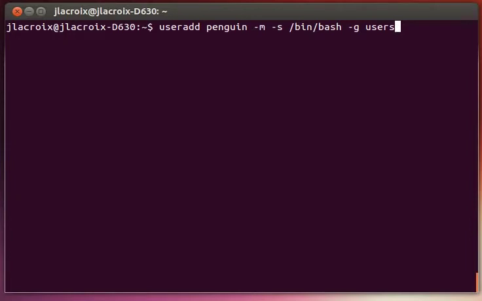And then the last part here is optional. I'm not going to do it, but I'm going to talk about it because it's going to come up later anyway. If you type -G with a capital G and then another space, you can type some groups in there that you also want the user to be a member of. I'll give you an example. One group that I use quite often is the vboxusers group. That's if you use the VirtualBox program to run virtual machines on your Linux system, and your user account should be a member of that if you're going to. But that's just the first group that came up off the top of my head.